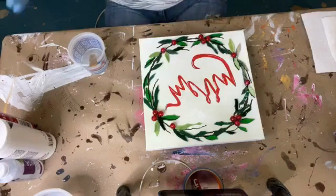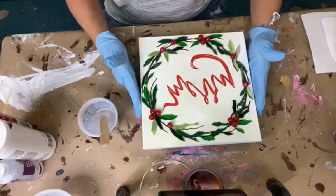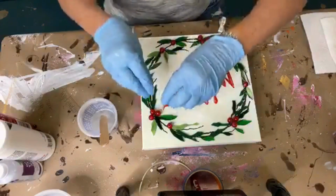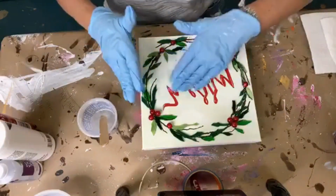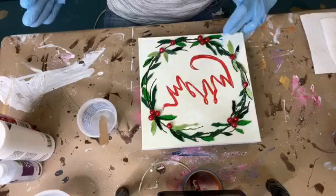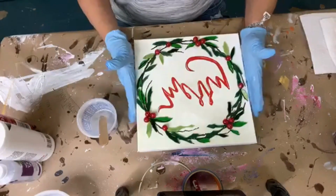Let's go. Okay. So here's what we're going to do. Thanks. I wasn't sure if I posted it or not. So here's what I'm going to do. I'm going to start with all my little glass bits first, because we want to make sure we cover all of that, and then the resin's going to level out and spread all around the rest of our canvas, and that's going to help us minimize how much resin we use on our canvas and minimize it rolling over the edges, because we don't want that.